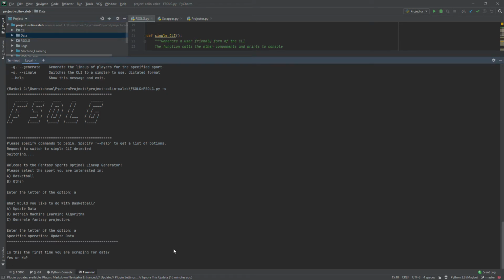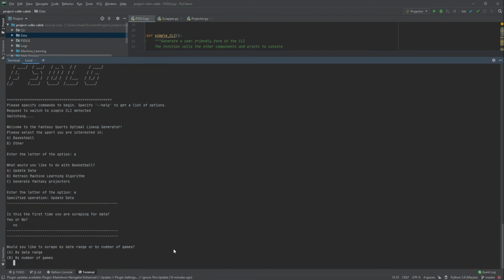We're going to say no for the purposes of our experiment right now, because web scraping does take a little bit of time. So would you like to scrape by date range or number of games? What this essentially means is it's asking you if you want to update your data. Instead of the full initialize, it's going to be like, okay, so how many games do you want to update it by? Or perhaps just what specific date range do you want to update your games? Now for our purpose, we're just going to say no to this. We're just going to close the program.